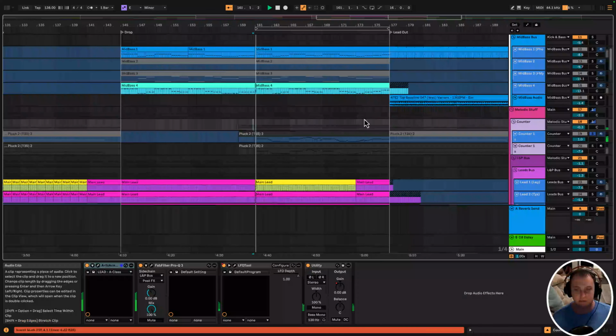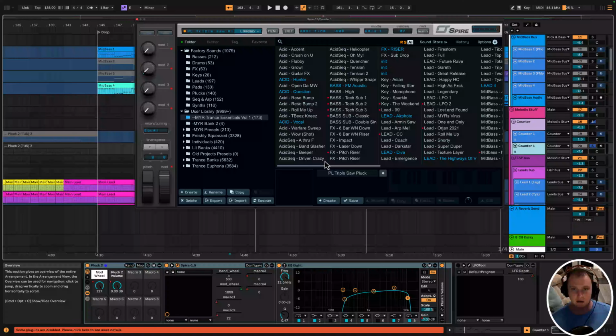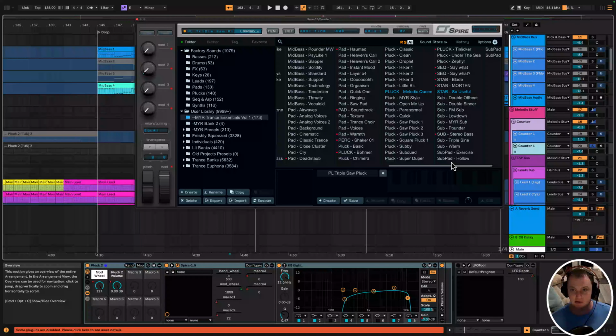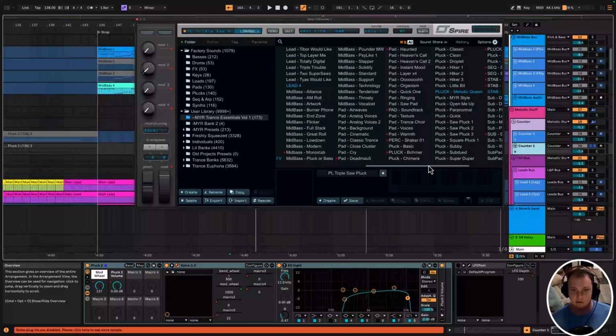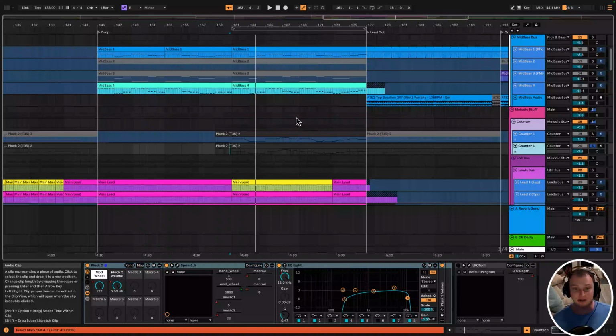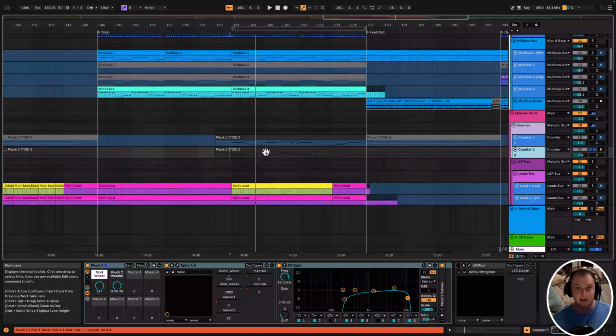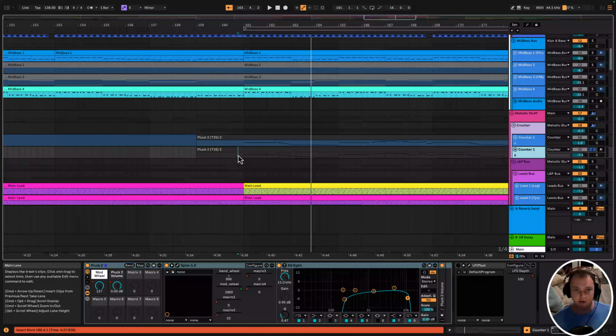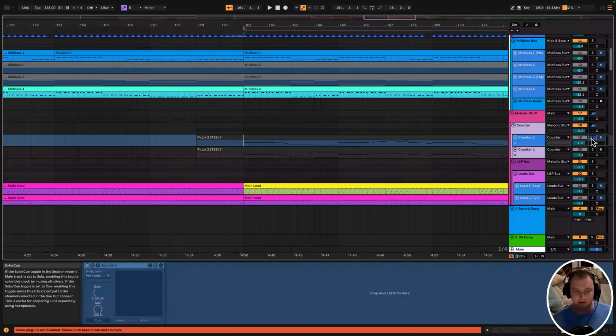Actually, this one, it's a Spire preset that I basically made from this triple saw pluck. I think this is in here under the My Bank from Armada, your plucks triple saw. I believe it is. This is just an old version of the bank, but I've completely reworked it. It's not a pluck at all. It's just a lead. Now there's two that are playing, but the one on top is really just a color layer. This is just a layer from Zebra.